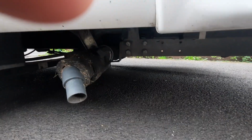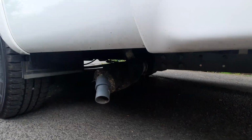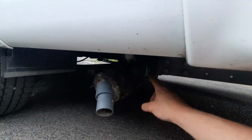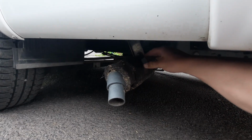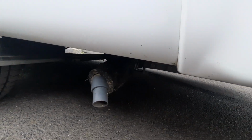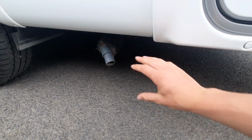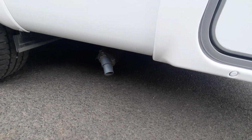As you can see, the previous owner has wrapped this up just to insulate the pipe, but you'll notice that you've got a grey little handle up on the top there. All you need to do is turn that, and that'll open the system. On site, you'll have a large grid that you'll drive over. You can then open that, and that'll allow all the water to come out.